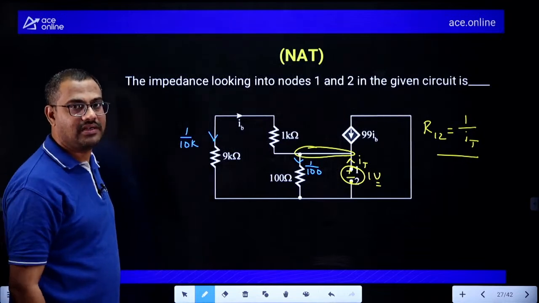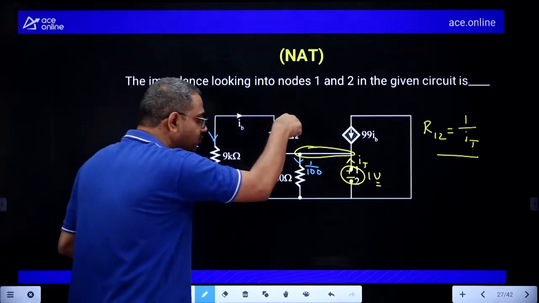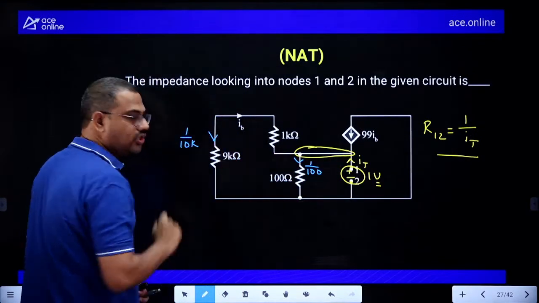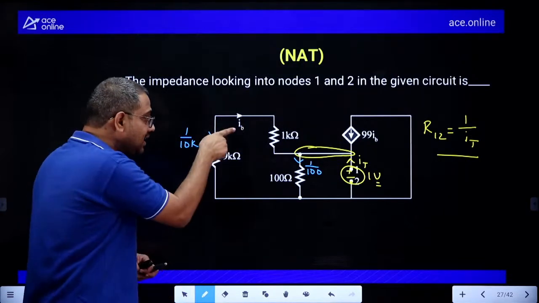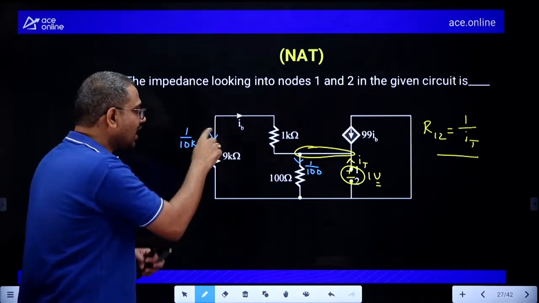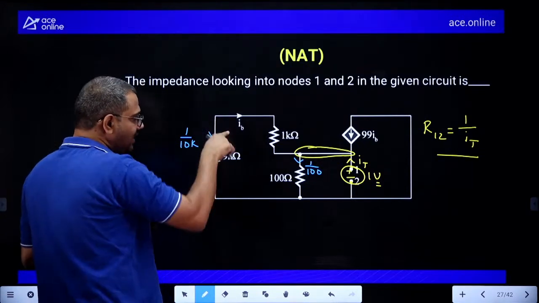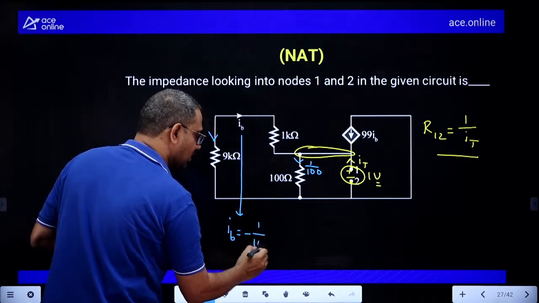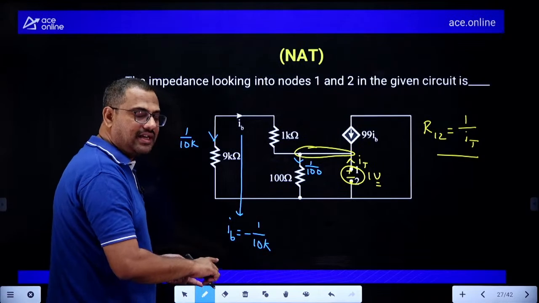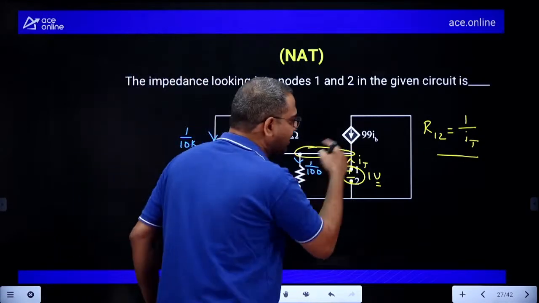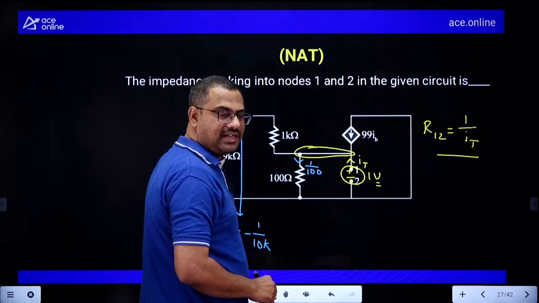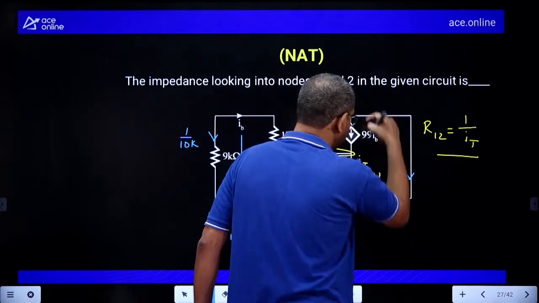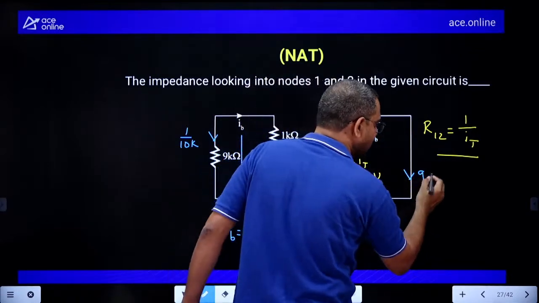That is 0.1 milliampere. But you know, in a passive element, current always flows from high potential to low potential. So when this is plus and this is minus, current flows from high potential to low potential. But the given reference and the practical directions are opposite now. So IB is automatically how much? The practical direction is going like this, but IB is going the opposite way. So IB is minus 1 by 10K. Now when IB is minus 1 by 10K, there is a current dependent current source. It is 99 IB. So this is minus 99 by 10K. Minus 99 by 10K down means, this way, anticlockwise, means 99 by 10K clockwise.